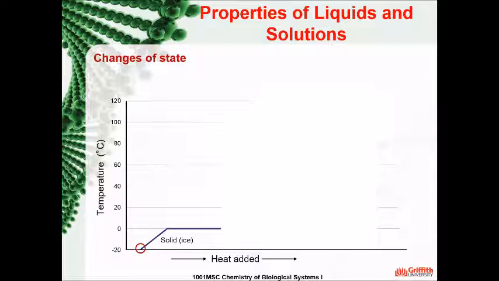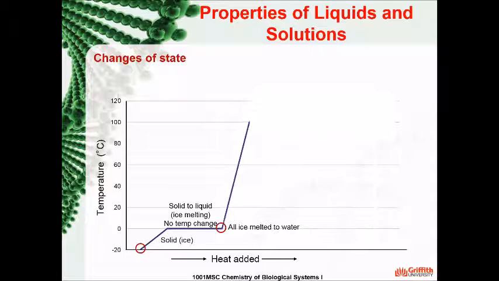When we get to 0 degrees, the ice starts to melt and change from solid state to liquid state. The temperature remains 0 for some time while the ice is melting. So we say the sample absorbs the energy in melting and does not increase its temperature. After all the ice has melted and changed into liquid, then the water starts to warm up from 0 degrees.